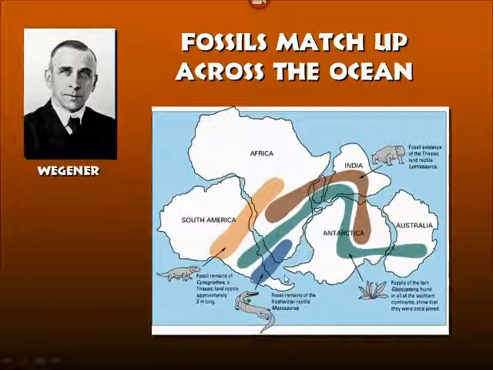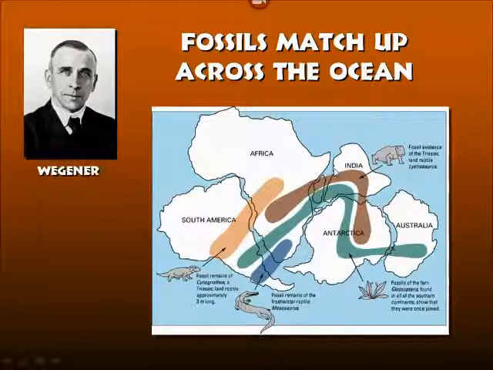And the same thing with here's a freshwater reptile. Obviously, freshwater reptiles can't swim across an ocean because it's salt water, and land reptiles can't just swim over there, or it's pretty unlikely that they would hop on a log or a raft and land somewhere else that would be a suitable climate and habitat for them to live in. So as he started to piece together various fossils from plants or from other animals like this guy here, he found that, yeah, if all of these continents were all one big place at one time, that probably makes more sense.